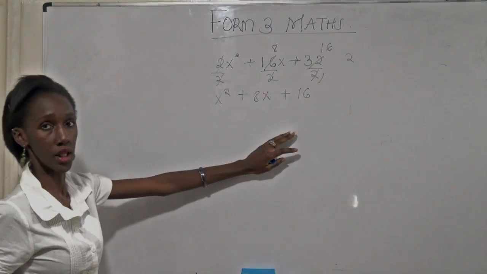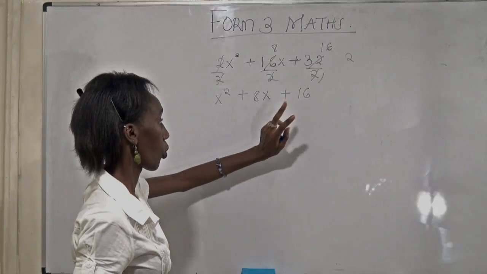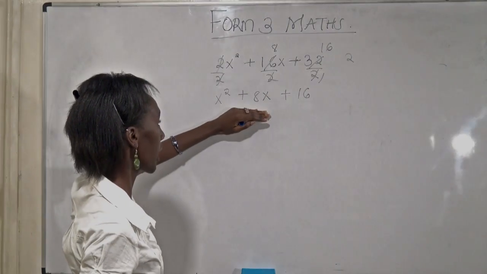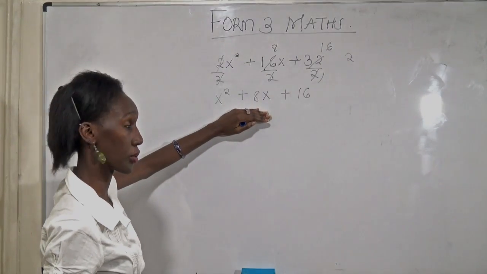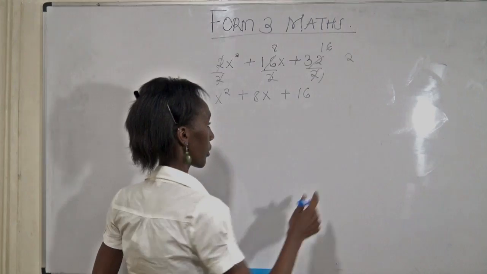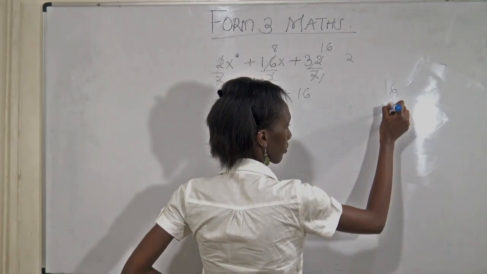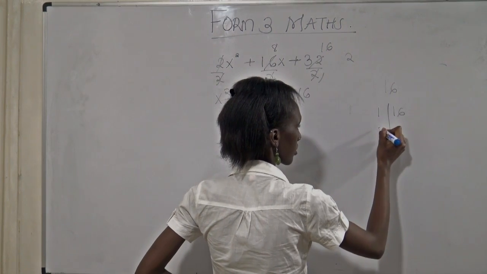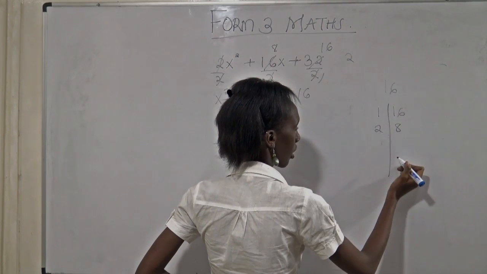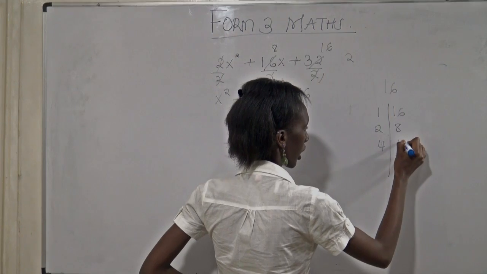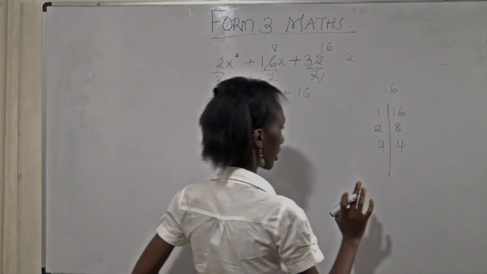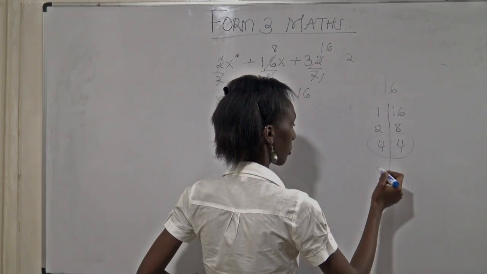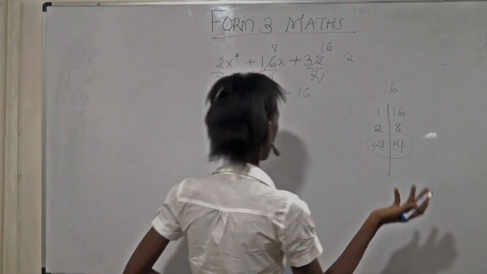So look at two sets of numbers, rather the factors. When you multiply them, they're going to give you a positive 16. And when you add them, they're going to give you a positive 8. So go to the factors of 16. The first factor is 1 and 16. We have 2 and 8. We have 4 and 4, and I don't think we have any other factors. So which one is closer? We have this set of numbers, and both of them are going to be positive.